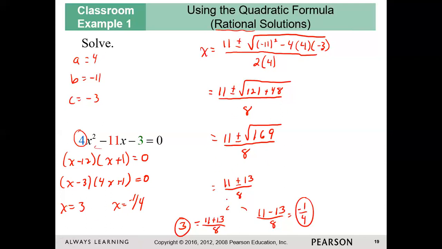evaluating these results and breaking them down and breaking them down and breaking them down. I think it's just really tedious. So I always check to see if I can factor it. That's always my first go-to. I try to factor it. If I can't, I'll use the quadratic formula, unless somebody tells me I have to complete the square. That's pretty much how I go about solving these quadratics. That's the process.